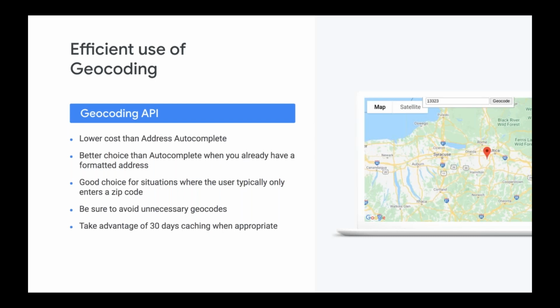The other thing is, while most data returned from the Google Maps services can't be stored for any real period of time, the Geocoding API is an exception to that. So you can store the results of a geocoding request for up to 30 days. If you find yourself geocoding the same address string multiple times within that 30-day period, it may be worthwhile looking at some sort of caching option. And that's something that we can work through with you: what is the best caching option for your specific situation while staying in line with Google's terms of service?